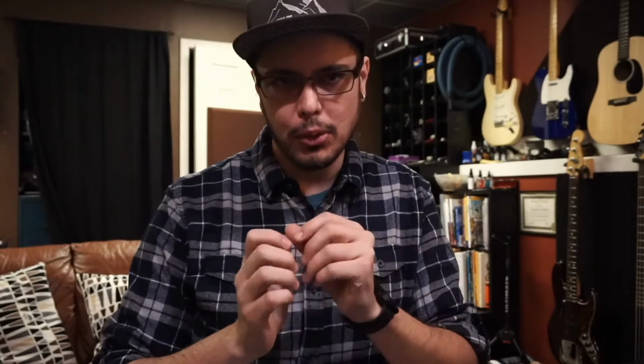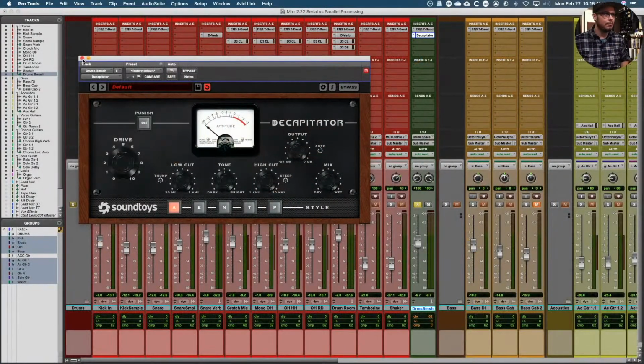Now, I might go in and adjust that a little bit, maybe pull it back to 80 or 60. We'll mess with it and see. But I want to keep some good body and thump, but I don't want to get too farty. I do love the sound of that crunchy snare and everything that's going on. When we get to the cymbals in the chorus, it might sound a little different, so we'll keep making adjustments, but let's keep messing with this.